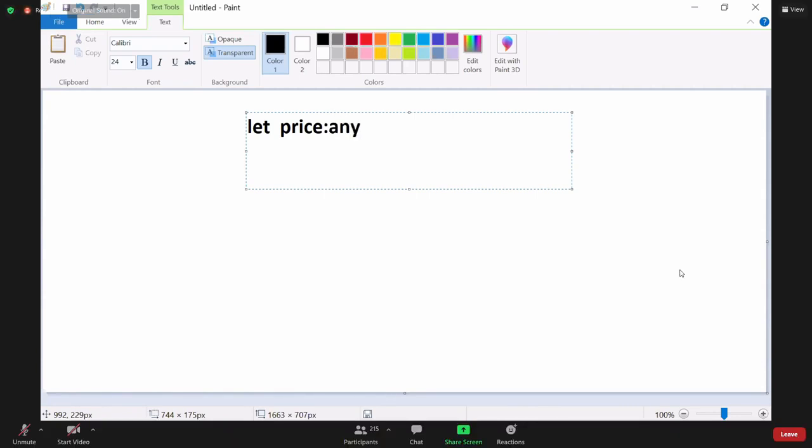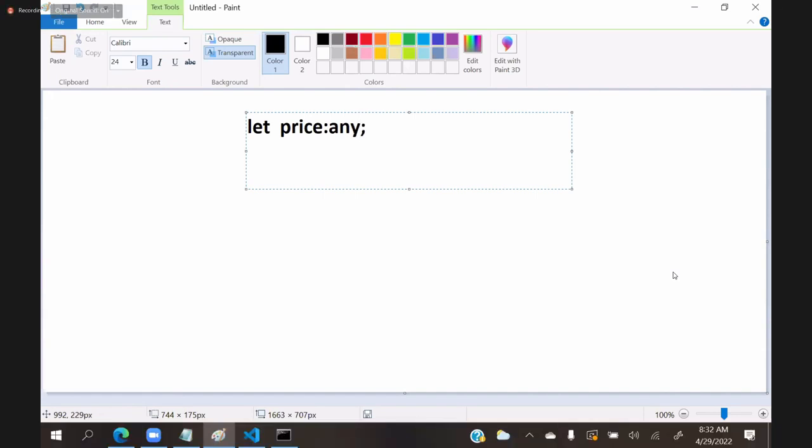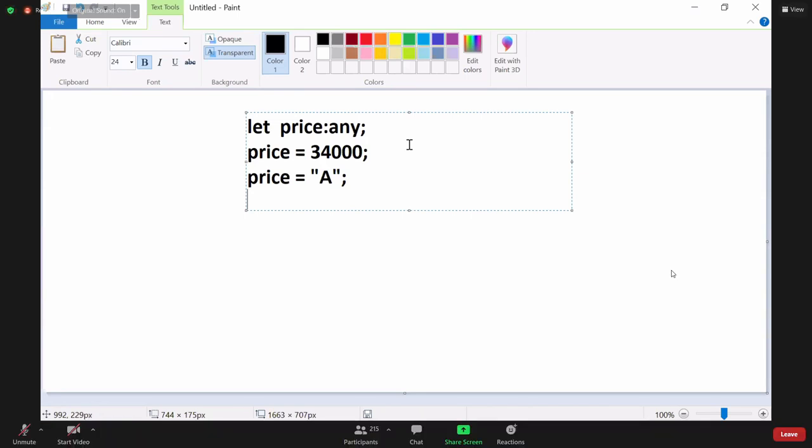But if you define the data type as any, now the problem is, suppose I define the data type as any, and into that price some number is sent, it will store. Into that price later some string is sent, it will store. Understood? It will store. That means until the data comes, I don't know the type. But once the data comes and once I know the type, I should restrict to only that type.